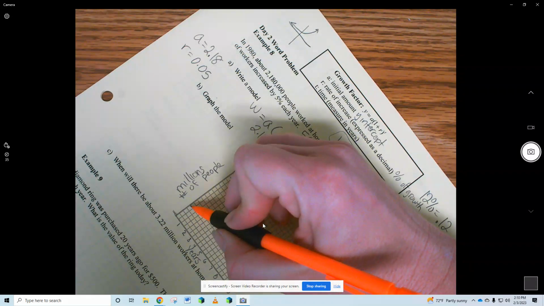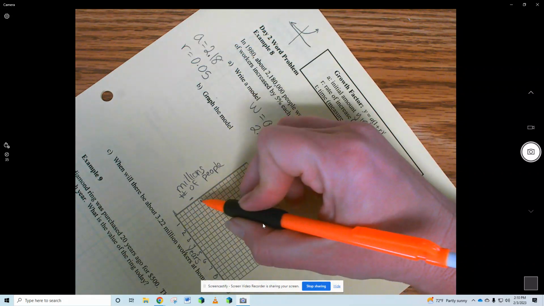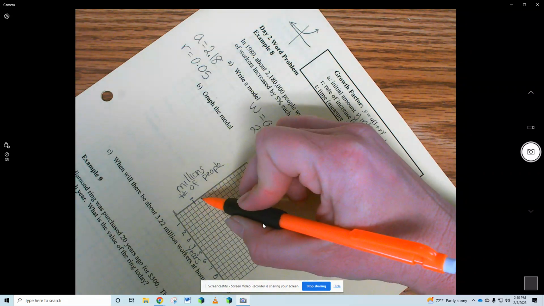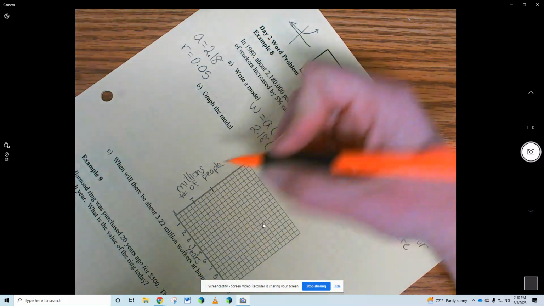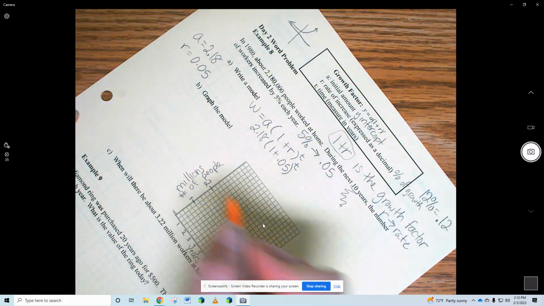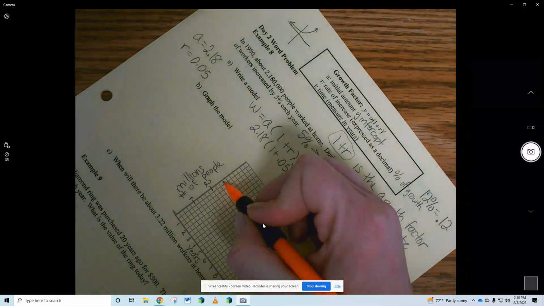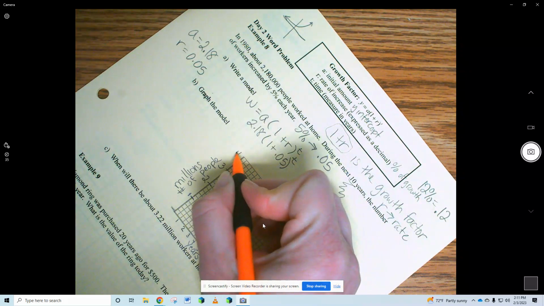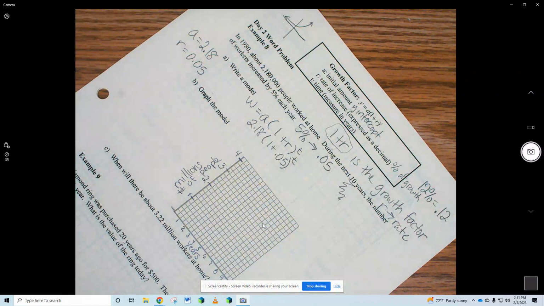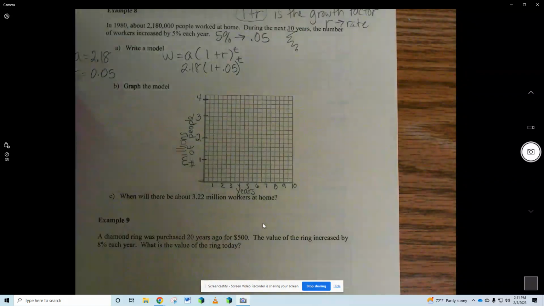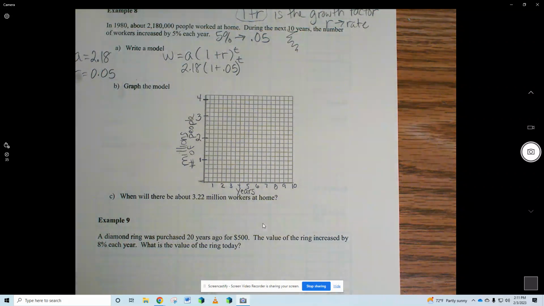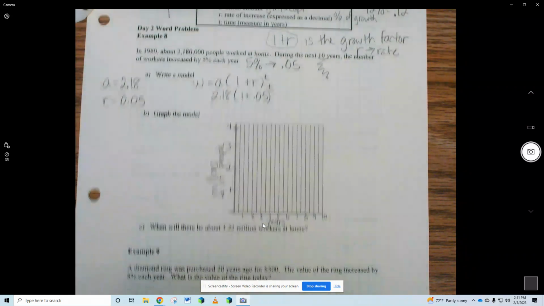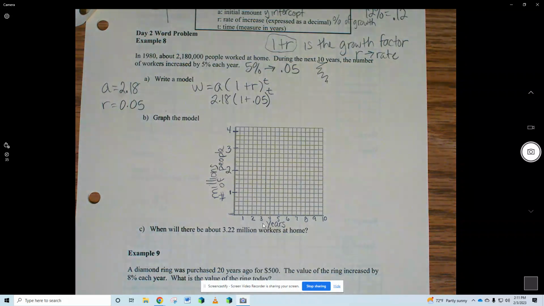Okay. 1, 2, 3, 4, 5. That's 1 million people. 1, 2, 3, 4, 5. 2 million people. 1, 2, 3, 4, 5. 3 million people. And then I'll do 4 million just somewhere up here, whatever. Approximately that. All right. Here's my graph. So I have to set up my empty X and Y axes to fit what I'm doing.